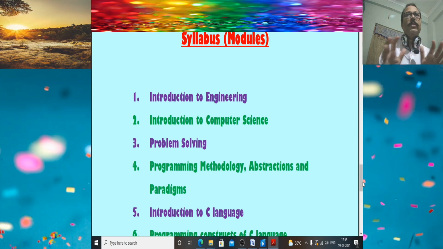All these things are applicable even for other courses also. So if you develop those things, you will be comfortable with this course and also any other course related to computer science.